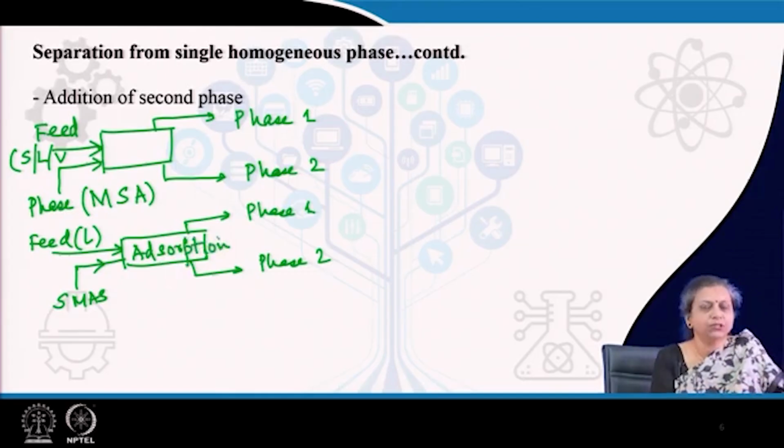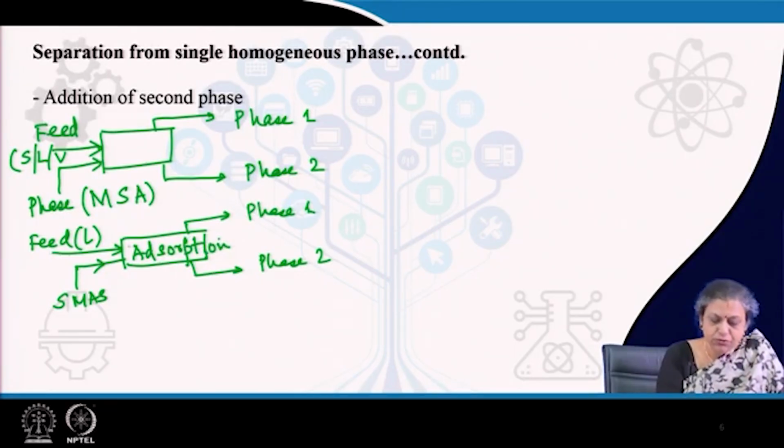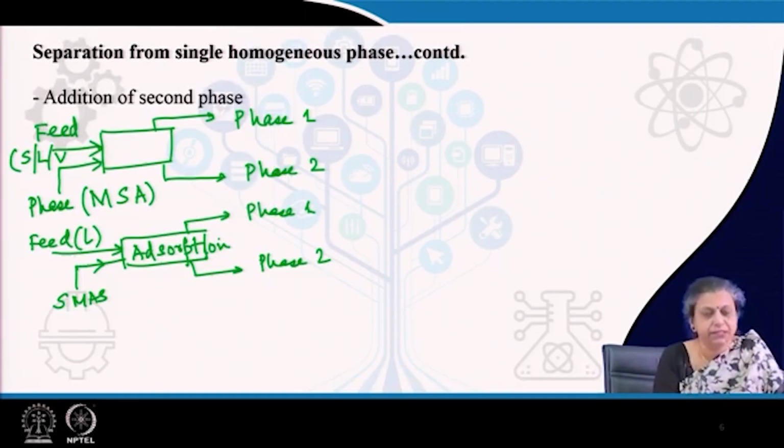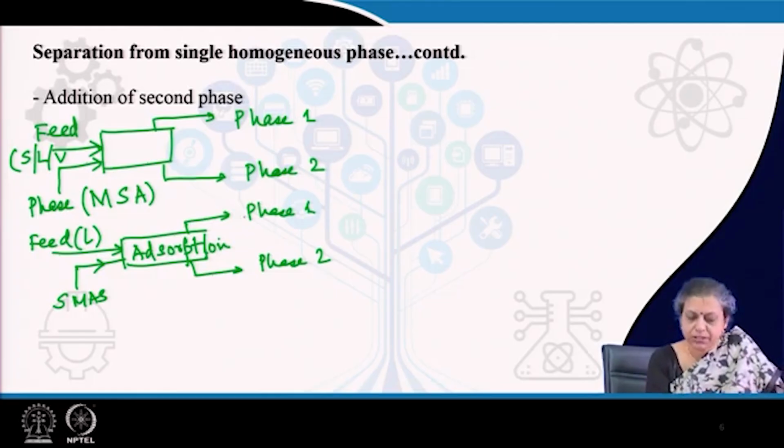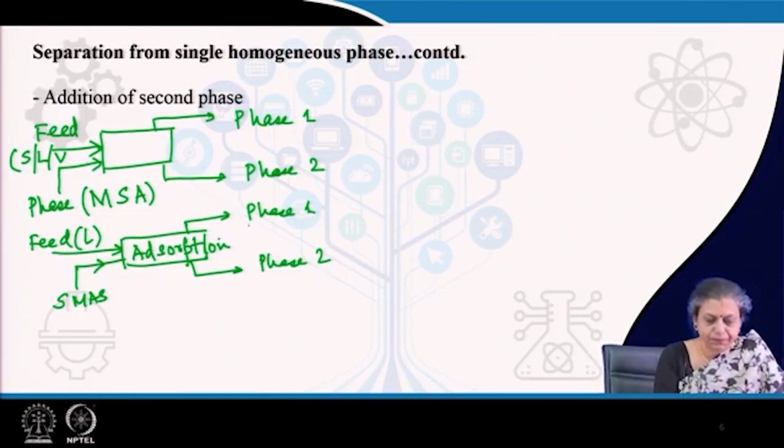Generally, during adsorption, we introduce the feed through a solid bed. We do not introduce the solid as well as the feed together inside the bed, except under certain conditions, which is known as a fluidized bed. Normally, the solid is here, the liquid flows through it, and then certain components of the liquid get adsorbed here, and then the liquid which is depleted of those components comes out.